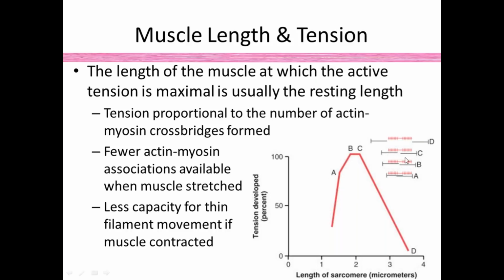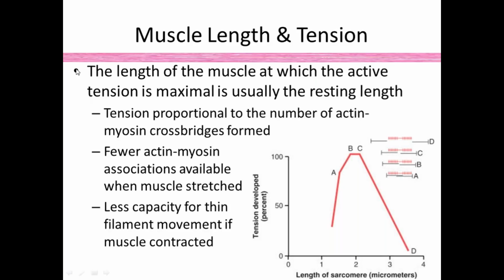Okay, and then we have the optimum lengths, which is B and C, where you can observe that there is good overlap between actin and myosin. We are forming cross bridges, and we're reaching maximum potential. We don't have that much more space. So B reached maximum potential. There's no more closer that it can bring those actin filaments without them starting to collide. So this is as good as it's going to get, which is why these are illustrated at 100% maximum tension.